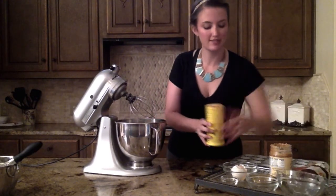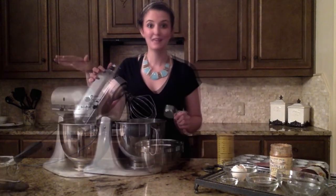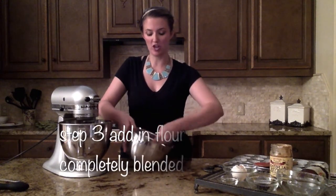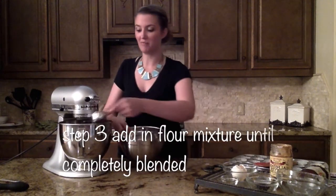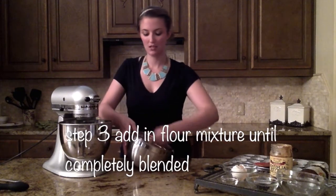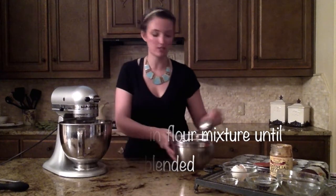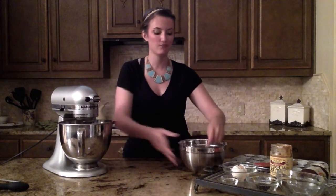Set these off to the side, and we're gonna mix. Now that it's all mixed, we're gonna slowly add in our flour mixture. I like to use just a regular measuring cup to add in, because if you try and tip this over, even I find with the attachment that's supposed to help for that, none of my mixing bowls are curved that way, so it still, for me, flies all over the place.